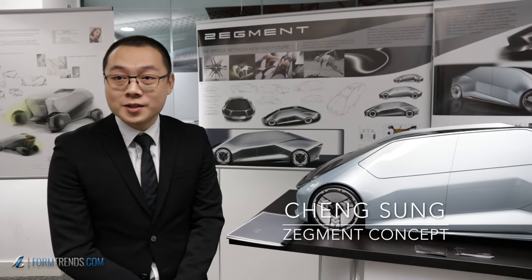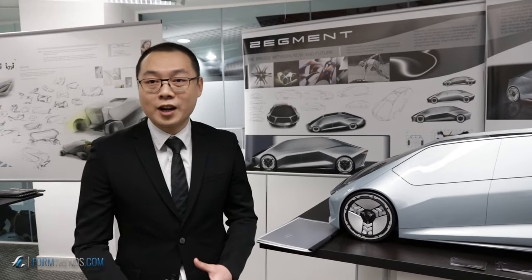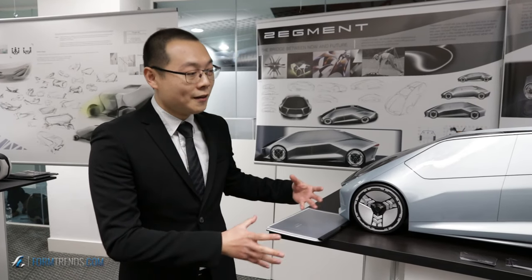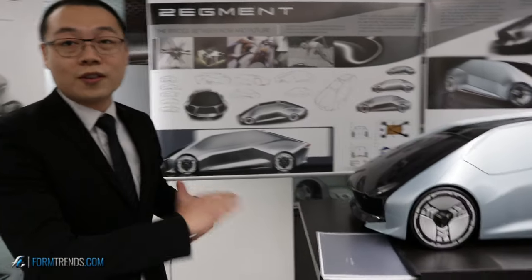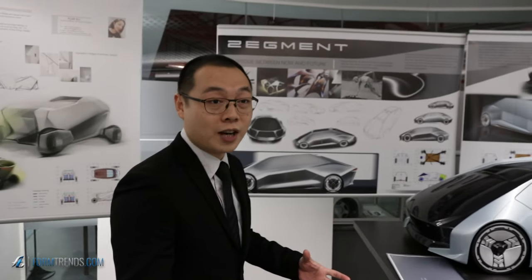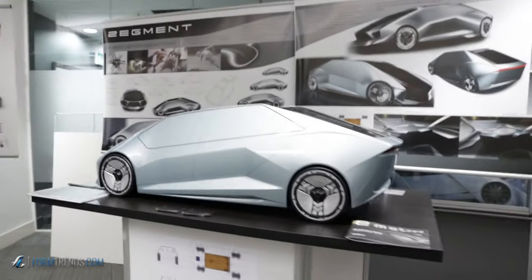I'm doing this project for a non-city focused vehicle — I call it a long-distance vehicle. Because the more developed the mega city, the less usage will encourage people to own a car, so I tried to think the opposite way: what are the requirements for people who need long-distance travel, who may lack public transport or simply enjoy driving? I gathered these two groups of people to fit into my car. My main inspiration is from the skeleton — I drew the outline and got this diamond shape, because of the conflict between people who have to drive and people who like to drive. I manipulated the lines — straight but curved — and that's the whole shape of my car.